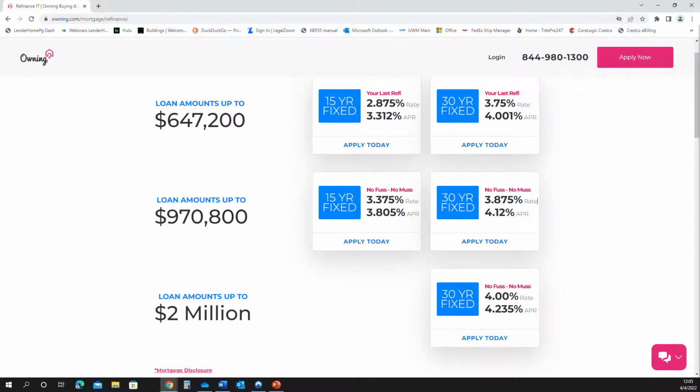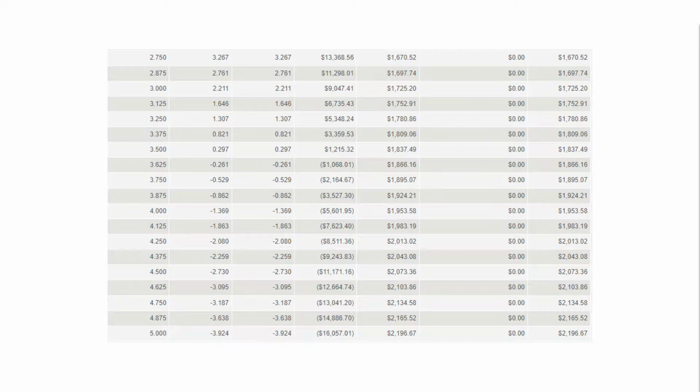In actuality, let me show you really quick. This is actually how it looks behind the scenes. It really looks like this. You can see even here, this is real life pricing. 2.75 still exists. It's just a lot more expensive. On a $400,000 loan with 740 credit, I was able to do this back in December with no cost at all. Now you can see the costs are a lot higher. So as the pricing gets higher, lenders will stop advertising the rates with a lot of cost. They'll usually stick to advertising a rate that has little cost or no cost.